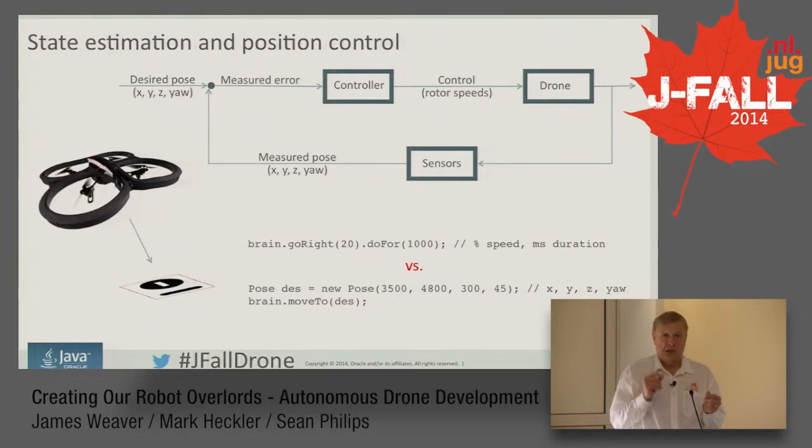The I and the D stand for integral and derivative. The integral takes the past movements, the derivative forecasts future movements, plugs all that into a formula, and then decides what kind of control to give the drone in terms of acceleration on the different axes to make it correct itself so that it'll end up where it needs to be. And that's an iterative thing, because once we apply that control to the drone and then sense its position, we have some other error, either more or less error. So it's an iterative process until it arrives where we've asked it to be.